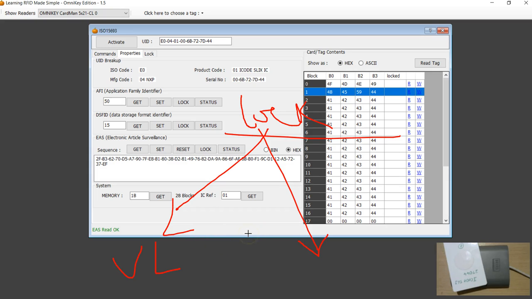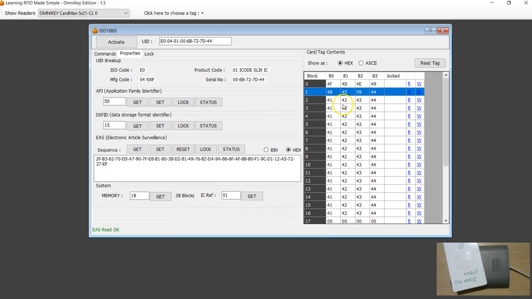So you have to be careful. Usually you would lock the block only after you have finished writing the data into the memory block. The data could be raw data, as I'm doing here, or it could be an NDEF record, which is a higher level data structure.